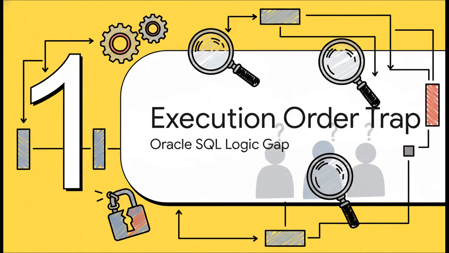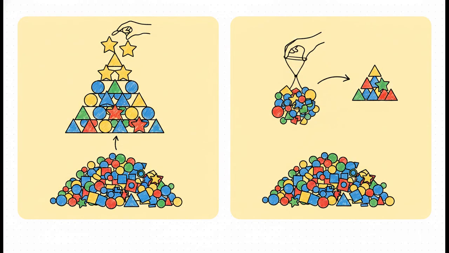All right, moving into our first section, the execution order trap. To understand exactly how this phantom bug operates in the shadows, we have to interrogate our prime suspect, the processing logic of the Oracle SQL engine itself. The absolutely crucial point here is understanding the vast gap between human logic and database logic. The logical trap that developers fall into is assuming Oracle operates the way our brains do, right? We assume that it sorts the entire table first and then simply picks off the top n rows.